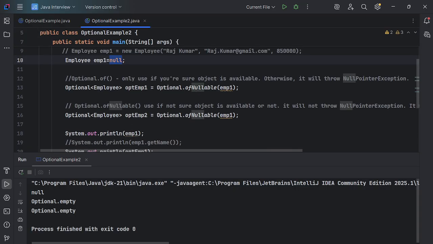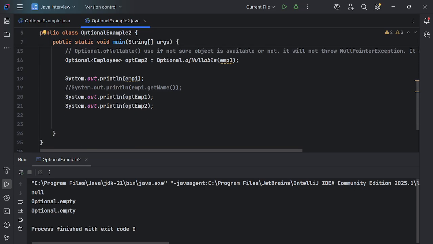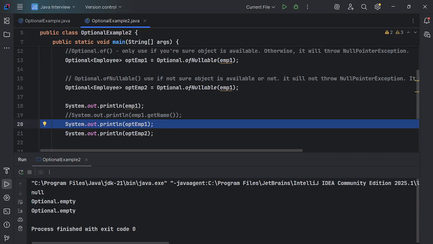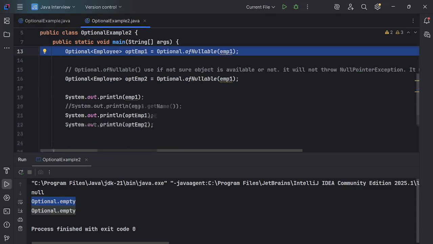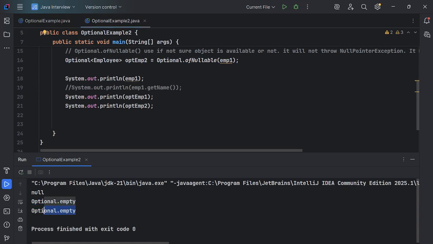So here, see, Optional.ofNullable is not throwing a null pointer exception. What is optEmp1 printing, guys? Optional.empty. Same thing with optEmp2, where we already are using ofNullable. It is printing Optional.empty and also not throwing a null pointer exception, guys.